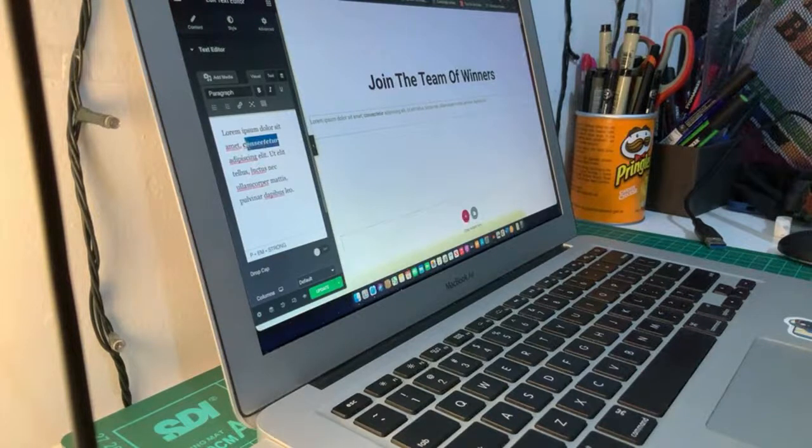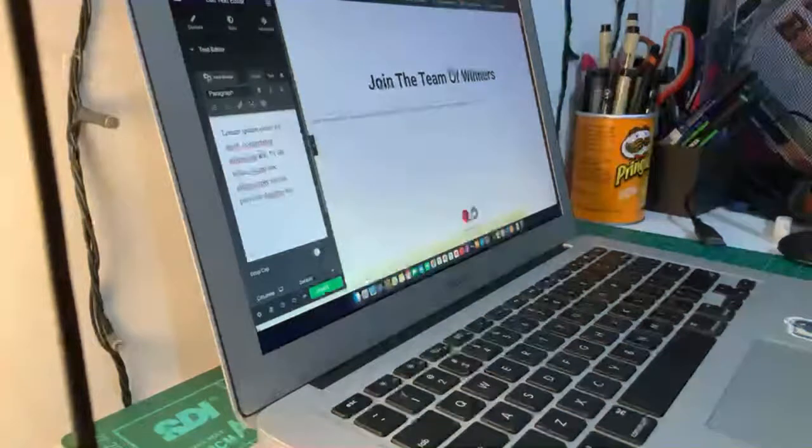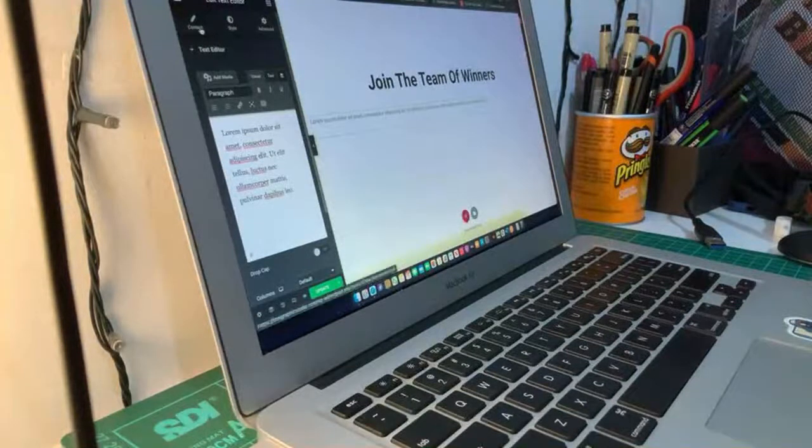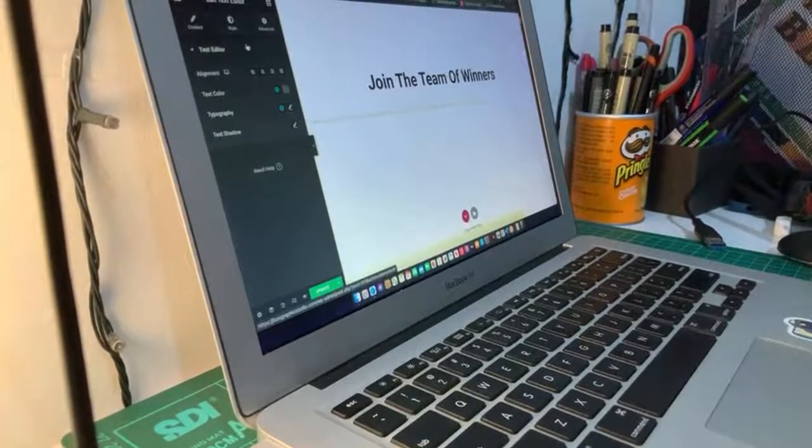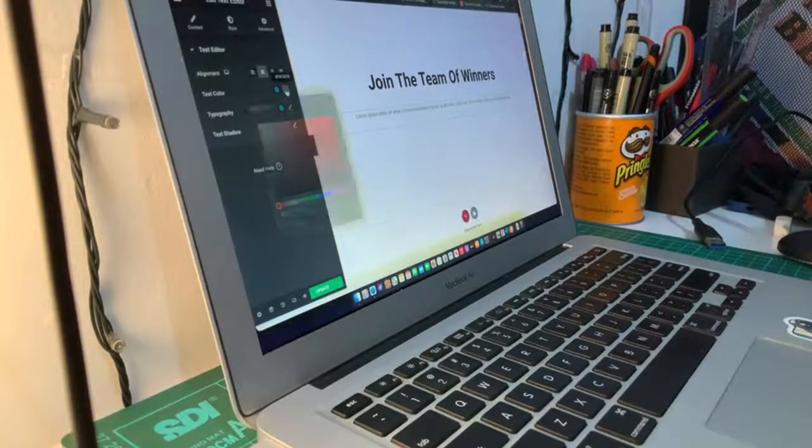Let me just get rid of the... Paragraph, and it will be similar with style, alignment, but this time remember the font pairing. Now I can use Lato. Black.